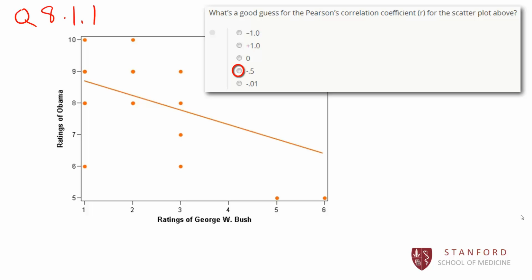Well, a lot of these choices are obviously incorrect, so -1 and +1, clearly all the dots don't lie on the line. The correlation is also not 0 because you can see that the line has some slope. And E would be incorrect because you can see that the line has some amount of modest correlation here. It's certainly not strong, but it's negative because our slope is negative, and it's 0.5 here. As the line is going down, it's 0.5 because it's kind of a modest correlation.